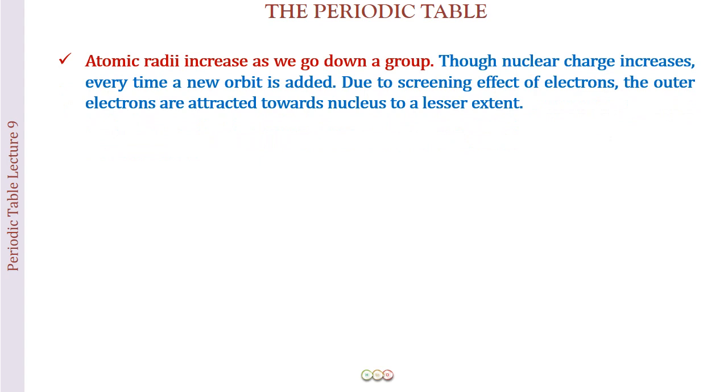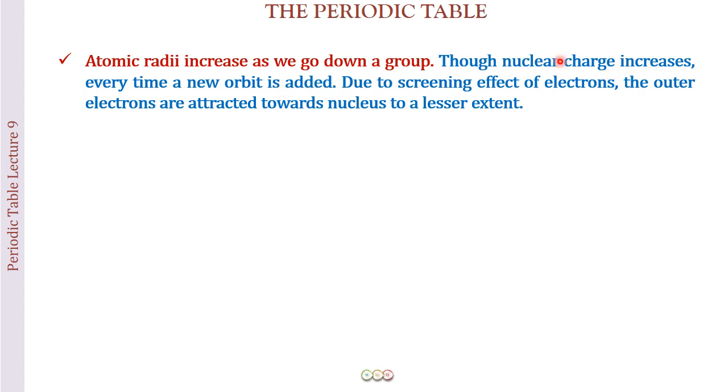So next we will be discussing the group trends. In a group, the atomic radii increase as we go from top to bottom. And why is it so? Again, see the factors. What about the orbit? With each added member, a new orbit is added. For example, in the group 1 elements, lithium is 2s1, sodium is 3s1, potassium 4s1, and so on. So a new orbit is being added. This means that the atomic size is going to increase.